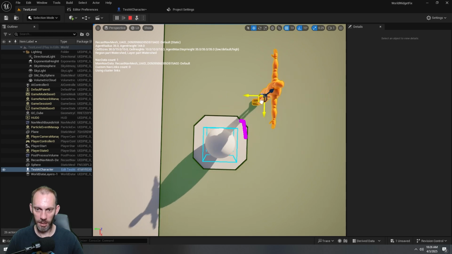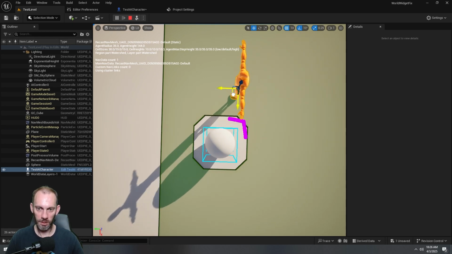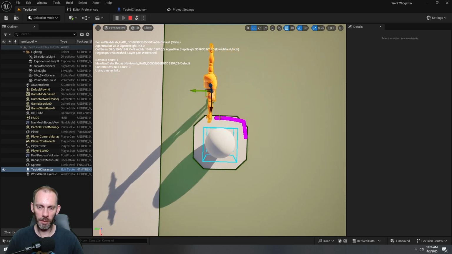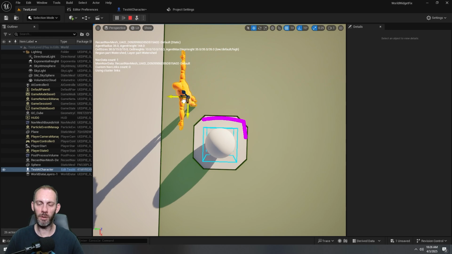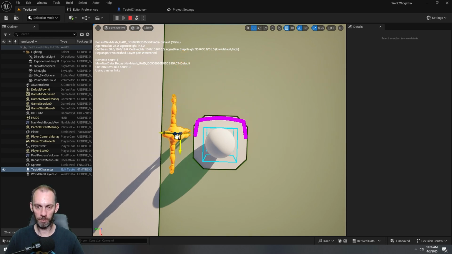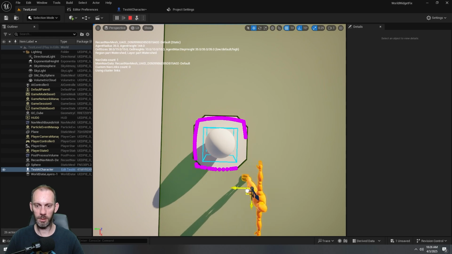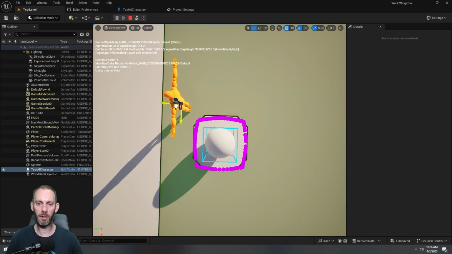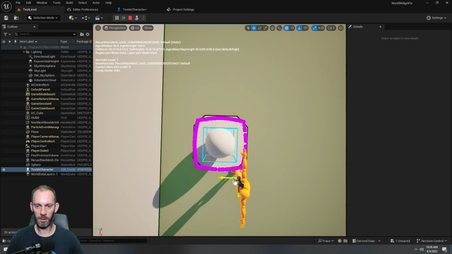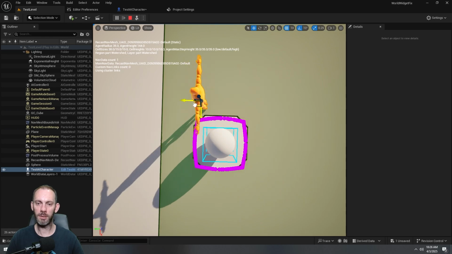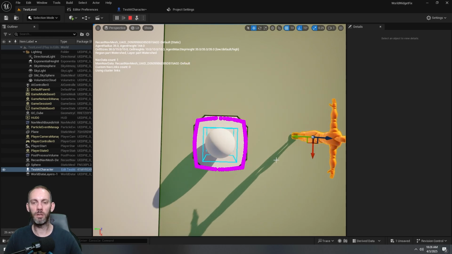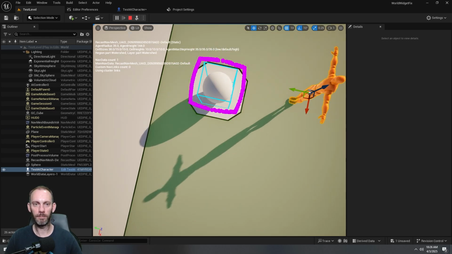If he is right here at a corner, and if he's here on the side, it might not find one, but that's okay because our for loop extends the search out. So it's going to find one probably by the second or third loop. But this, you can see, is giving us a pretty good starting point to start searching for the nav mesh.